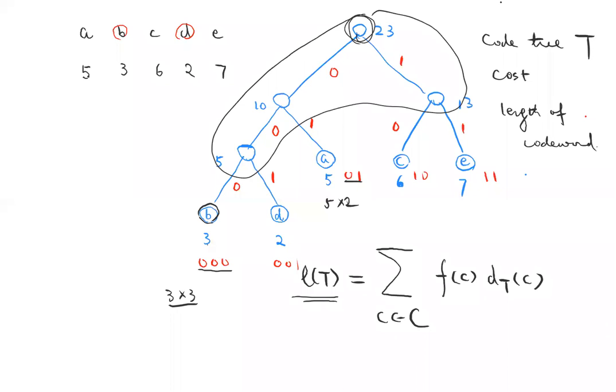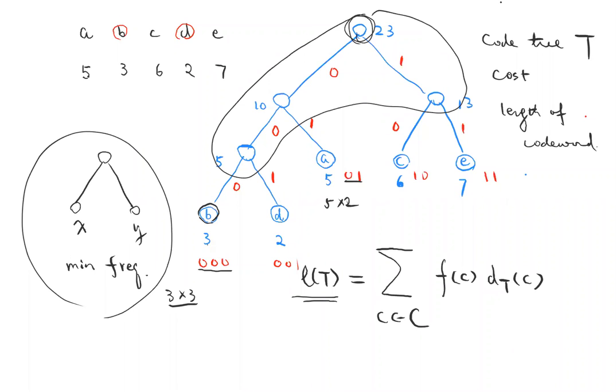So how can we prove that our algorithm indeed works correctly? The key step is really that we merge 2 characters into 1, and these 2 are of minimum frequency. Why can we do this? So really we need to show that this always leads to an optimal code tree. So in order to prove this, what we do is prove 2 lemmas. Actually, 1 lemma, but for this lemma, we need another one.